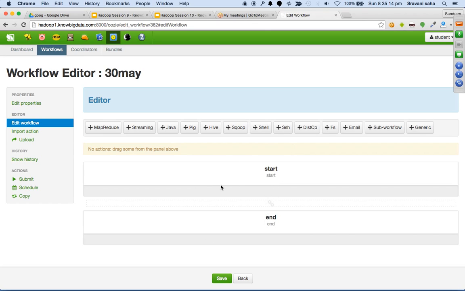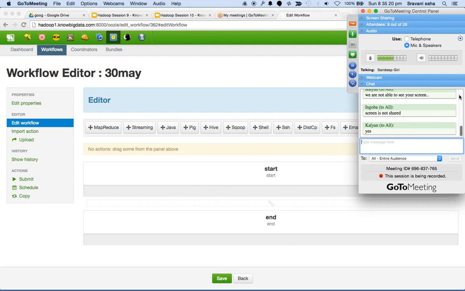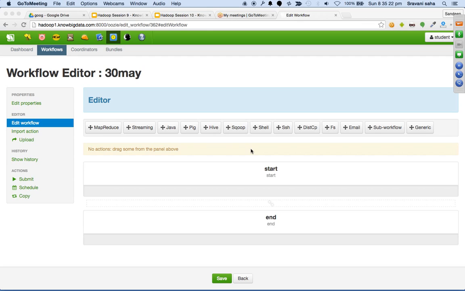So yesterday we tried to make up a workflow, but I think we did not save it, or it was giving some error, and therefore the things are gone. But again, from here you can execute any kind of thing. You can even send an email, and you can do Hadoop FS, as in the file system thing. And then you have this generic one. Okay. So all of this can be basically done from here. Okay. So this is quite useful in terms of you don't have to code anything.